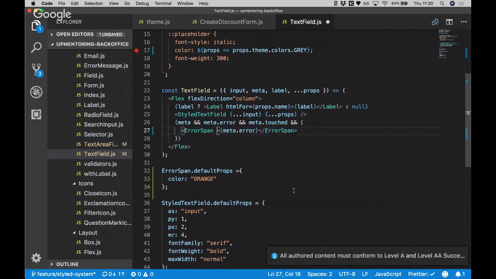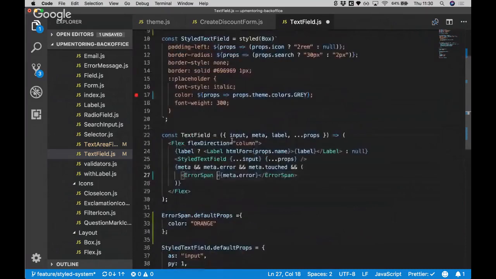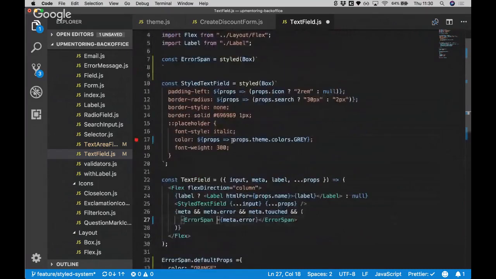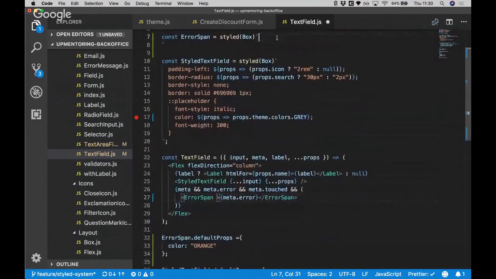No, it's not going to work like that. You actually need the color function from the style system.